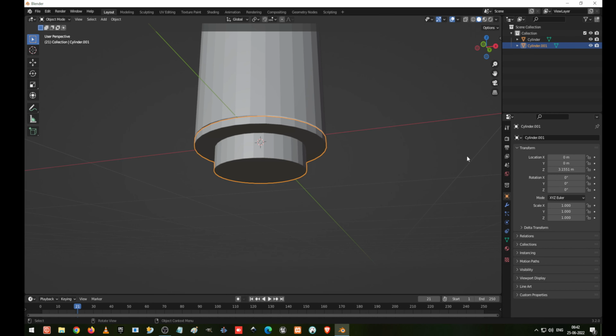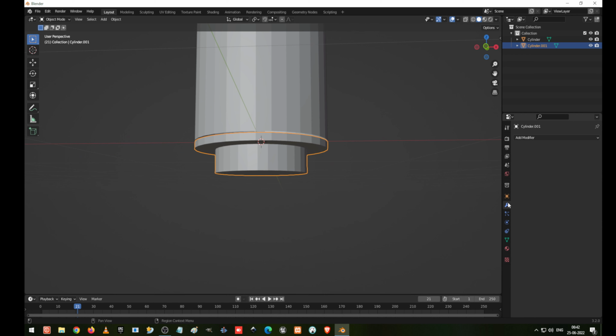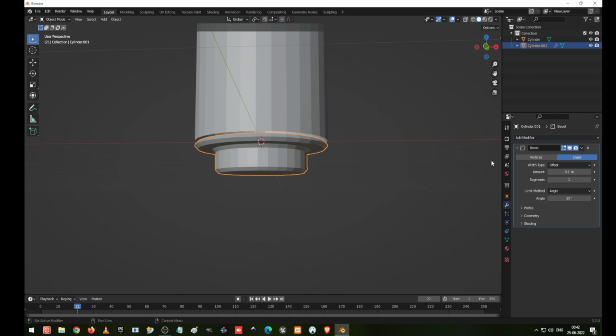Okay, now I'm going to do some different steps for this. Go to the modifier and apply a bevel modifier. Let it be in angle, and I'm going to increase the amount of bevels.